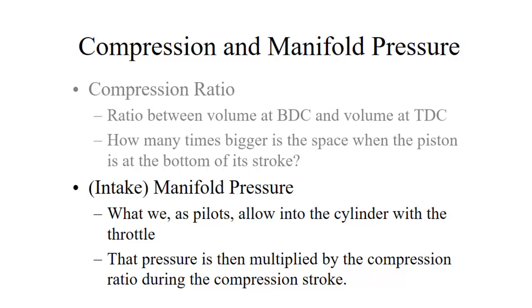So that's why you'll find that when you start operating aircraft where you have a manifold pressure gauge, the changes in power settings are quite small on that gauge. That's because each of those changes is getting multiplied by that compression ratio inside the engine.